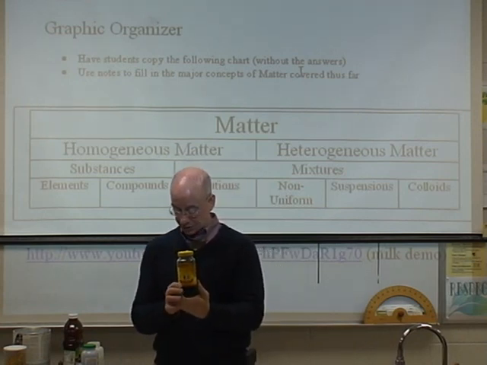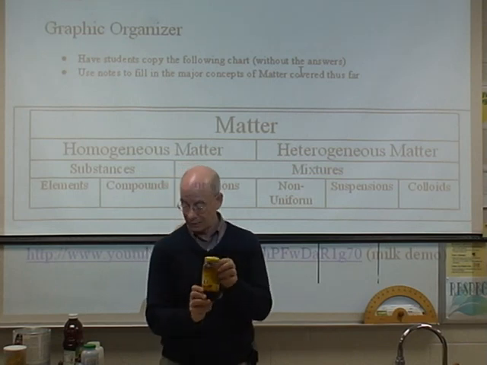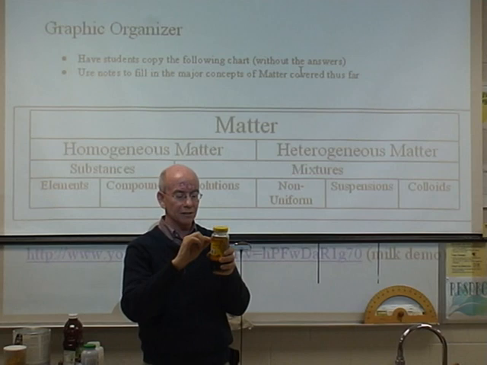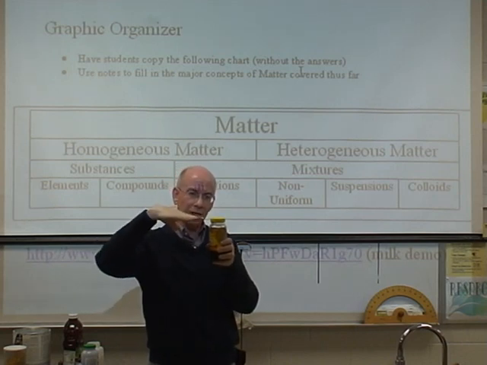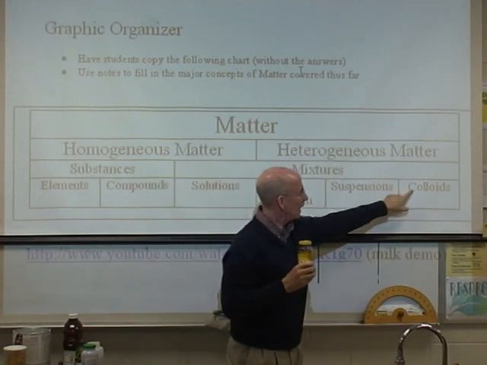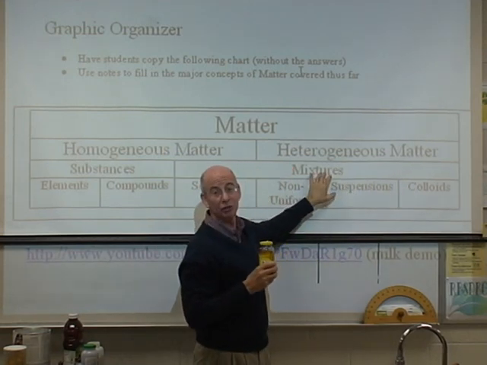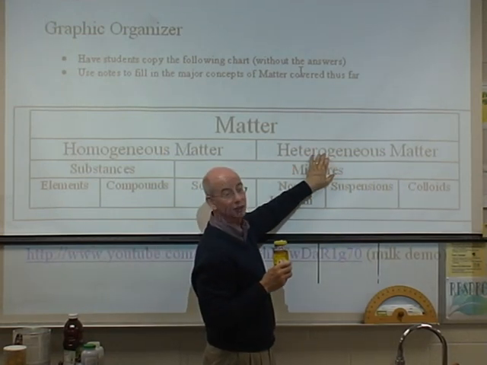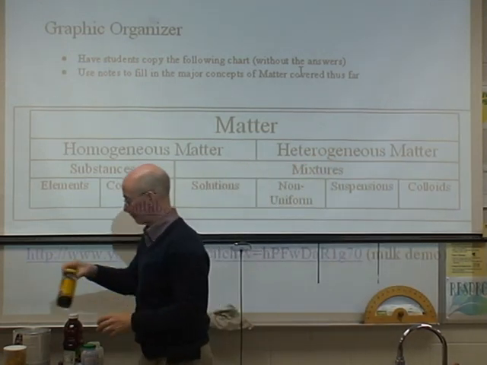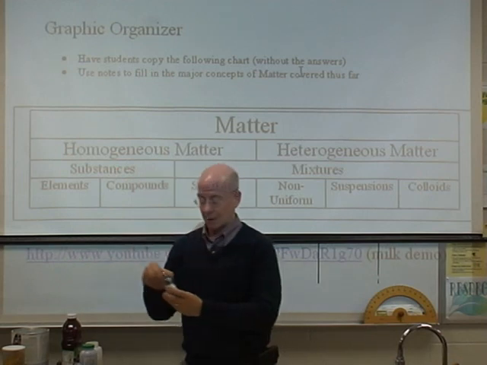Now, looking at molasses, I would say that it is a colloid, and the reason is if you look closely, you'll notice, especially at the top, it's lighter in color than below it, showing that there is some settling out, meaning it's also a mixture. There's more than one thing there, and you can see the difference. So it's heterogeneous, and it is a colloid. How about table salt?